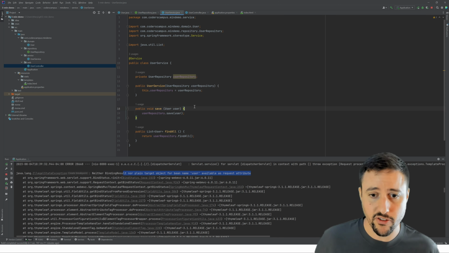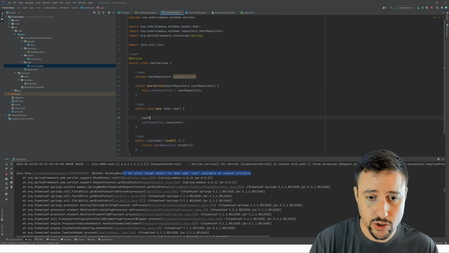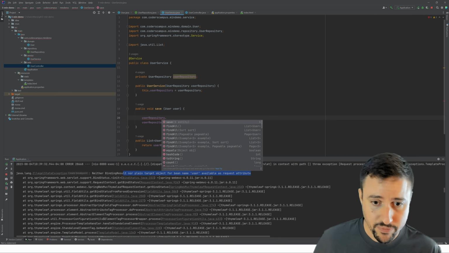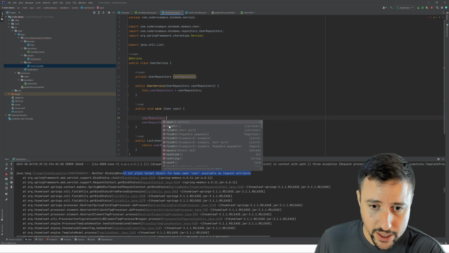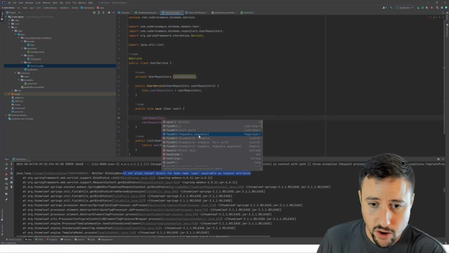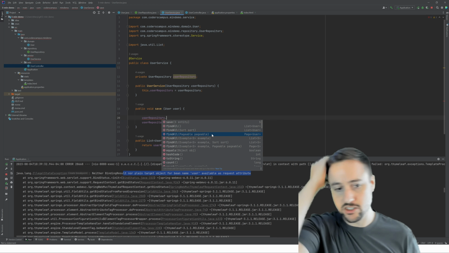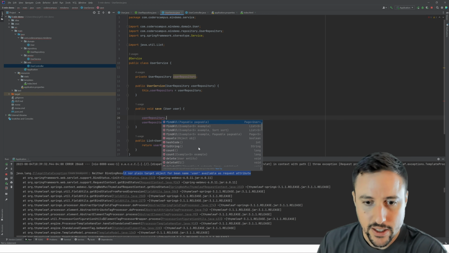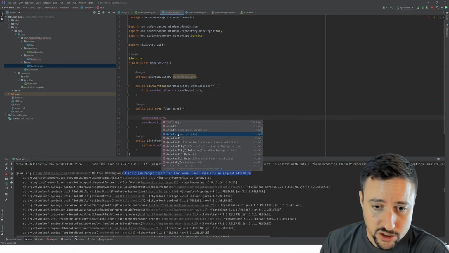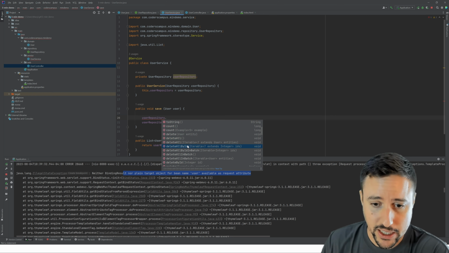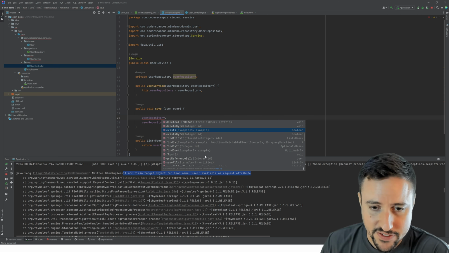That's what unlocks a lot of powerful stuff, because we can say userRepository dot, and look at all the stuff we can do. We can findAll with pages, so we can paginate the data. We have a count. We can count all the records. We can delete a single record based on a user that we pass in. We can delete all the records. We can delete them by ID. We can check and see if something exists.